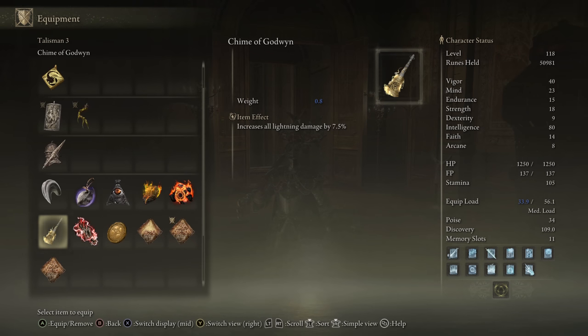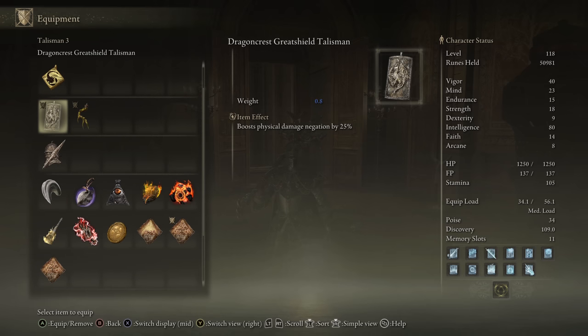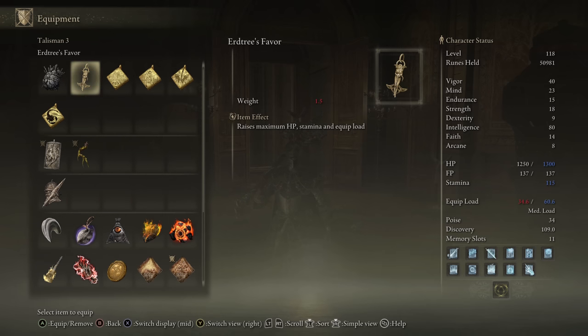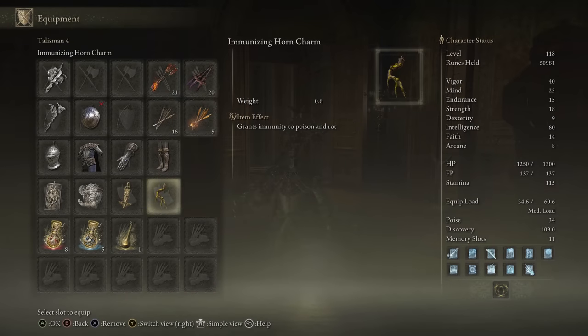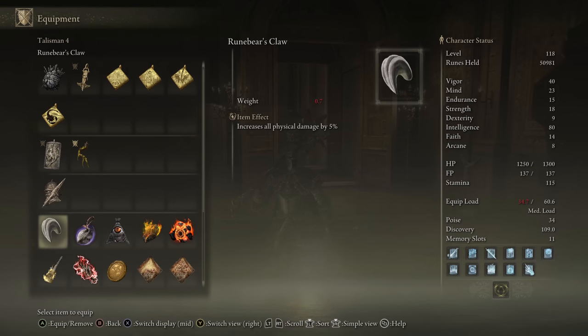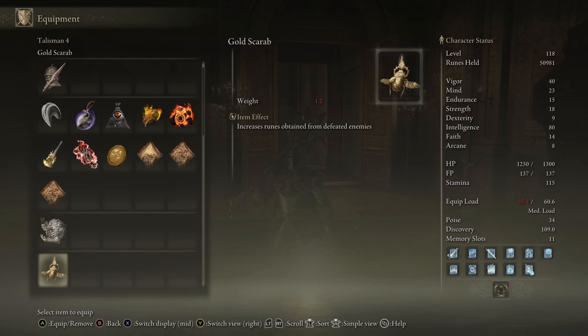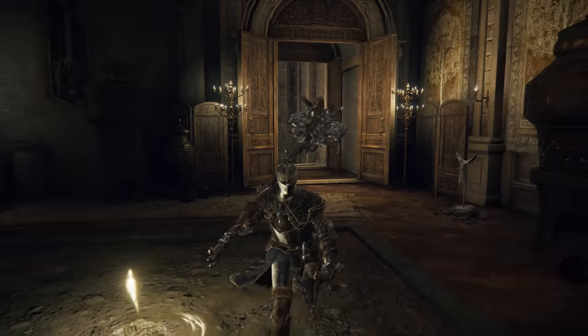I didn't swap this out yet. I don't know if I have magic. I guess I don't. Well, instead of that, I'll do physical, fire, holy, got all that. Don't have anything for magic though. More runes, I guess.